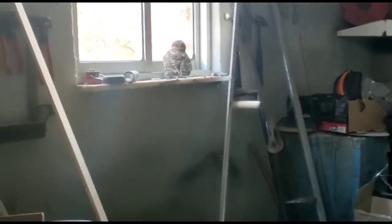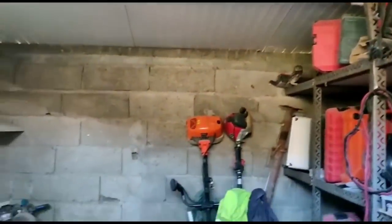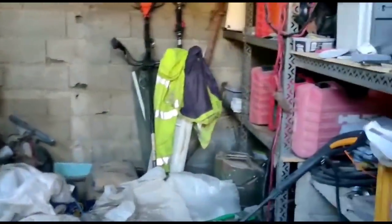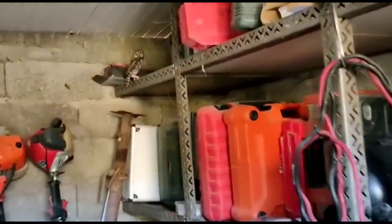Right, little surprise this morning. We have, I shall obviously let him out. Looks like a little owl. So, I shall. Oh, hopefully, he will see the doors open now. Get out, you two. Go on. Hopefully... Come on, little mate. Lovely.